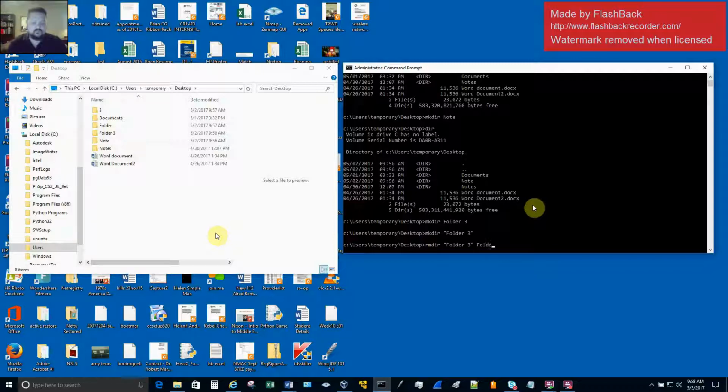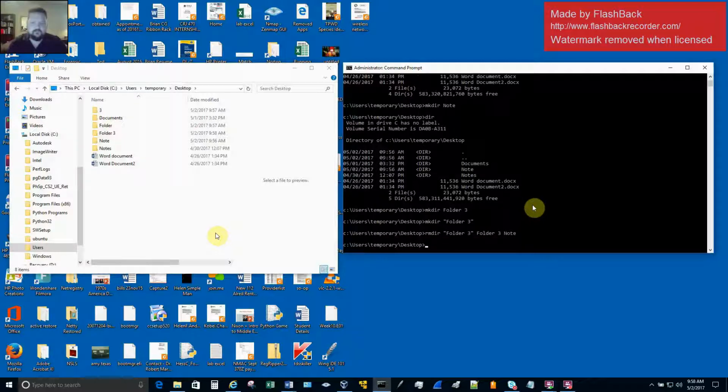We're going to remove folder, space, we're going to remove 3, and let's go ahead and remove note, since we just made that one. Press enter, and we go back to where we started with just the folder for notes, and then the Word document and Word document 2.